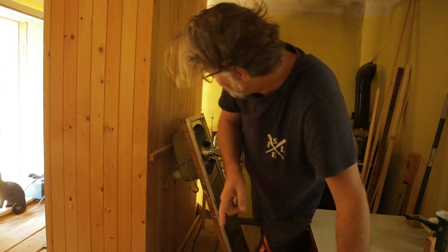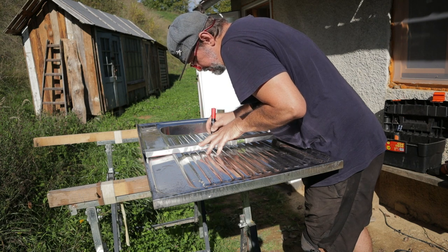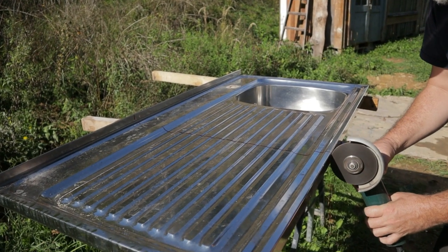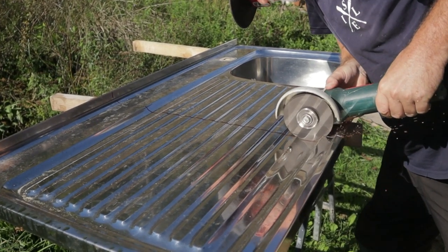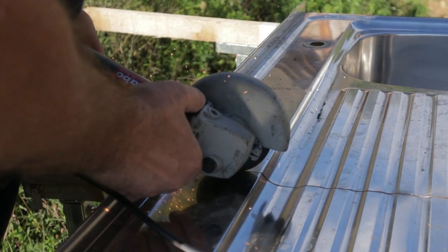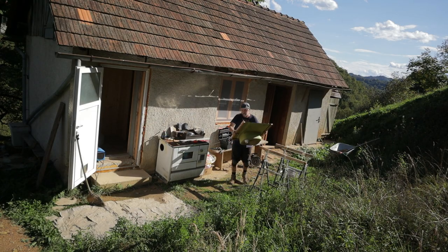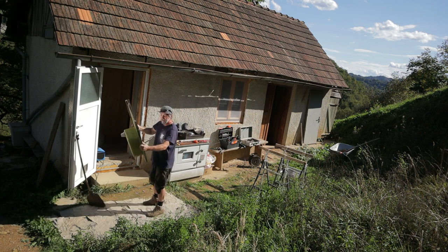Sink, not feet. It's time for cut. Guys, let's go try if this fits.